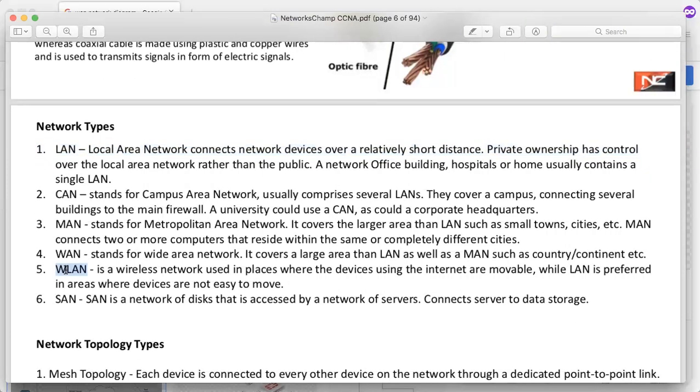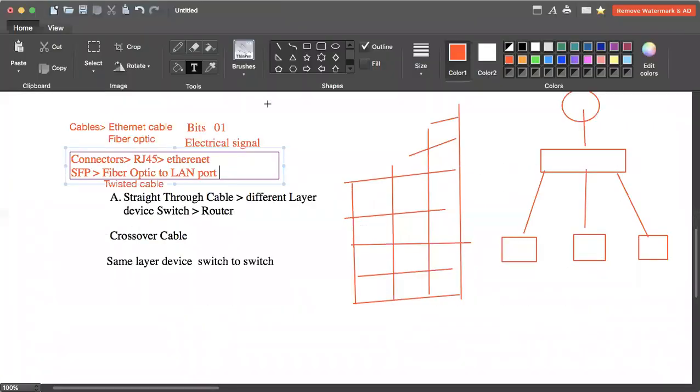Then we have wireless LAN. As I told you, if any laptop device wants to connect wirelessly, where will it connect to?